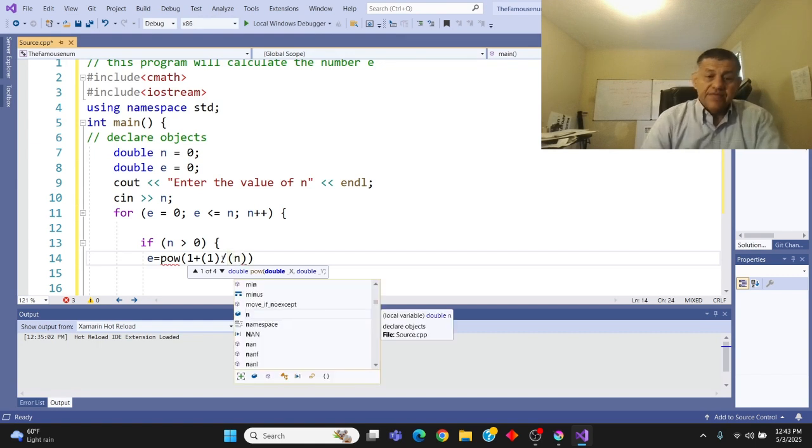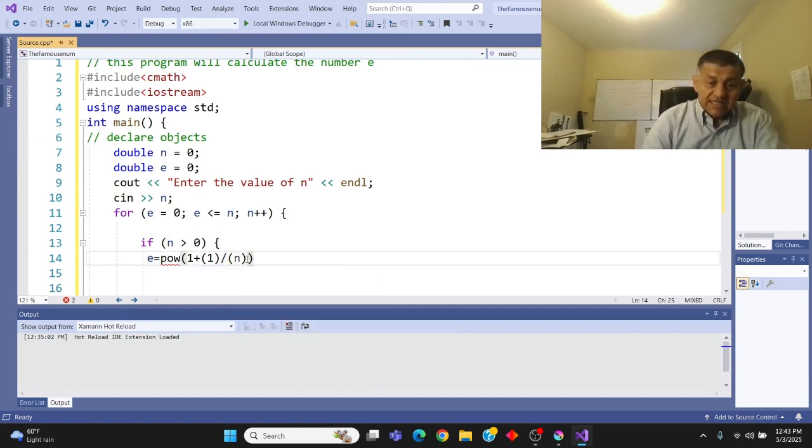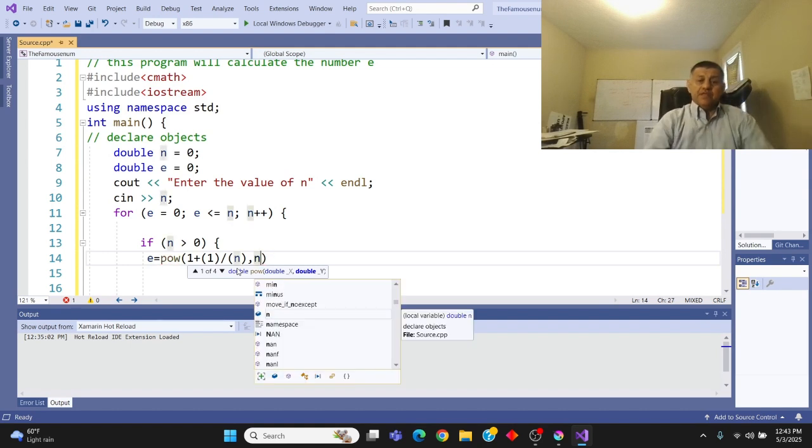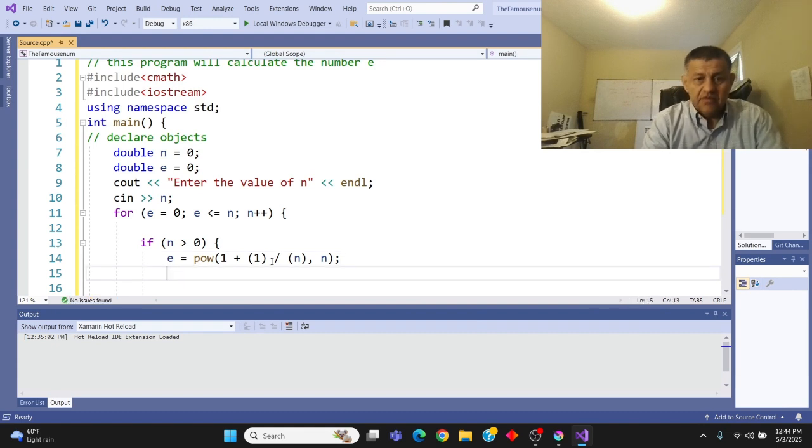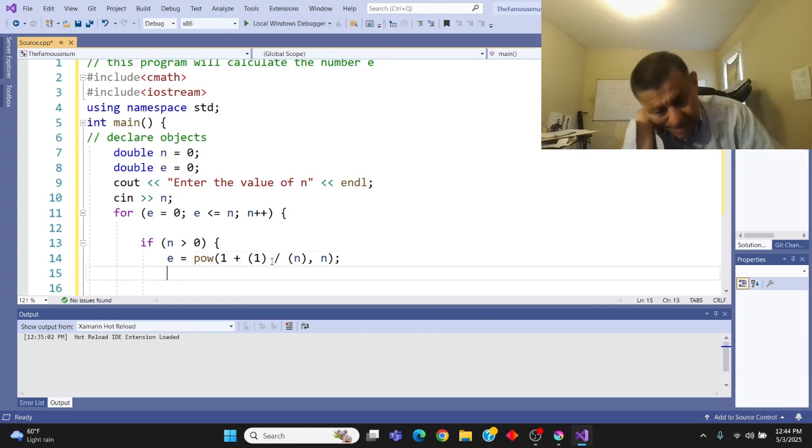And then inside right here, we'll put the formula, put the 1 plus 1 divided by n, like this. And then inside this bracket, I am putting the exponential, which is, I put a comma there, and I put the n, right? Because we'll do this operation first, and then after it does this operation, it will take this n and exponentiate to that number. So whatever the value of n is, right? So that's the formula.